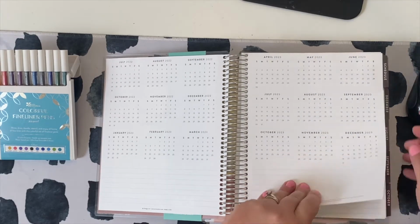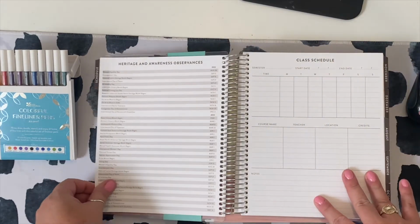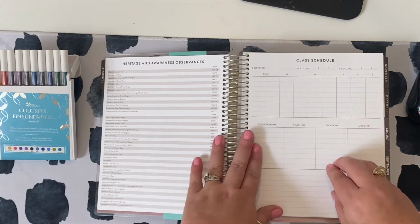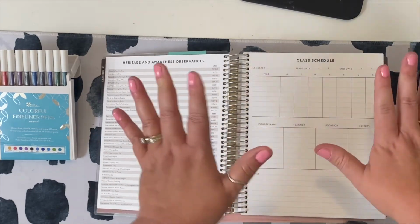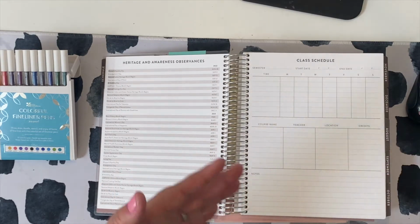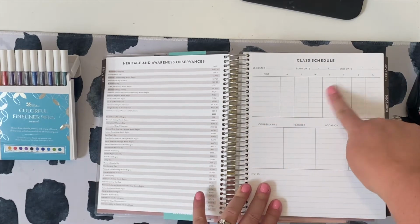So something to keep in mind. Okay, so the first thing they have here is a schedule, which I kind of like, because even if you're not in school, you could probably put different titles for these columns. If you have a set work schedule, where you work Tuesdays and Thursdays, or you go to the gym certain days, you can actually block that out here.